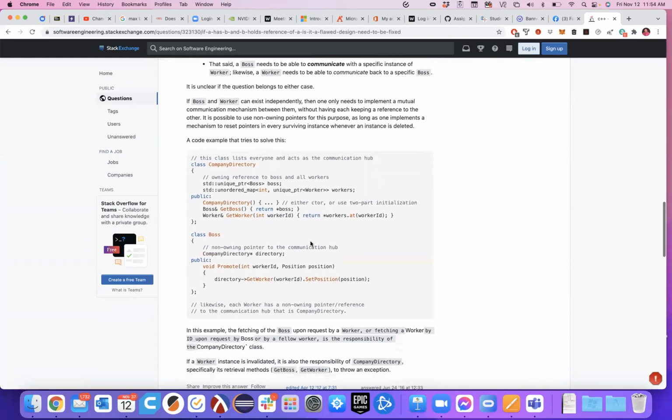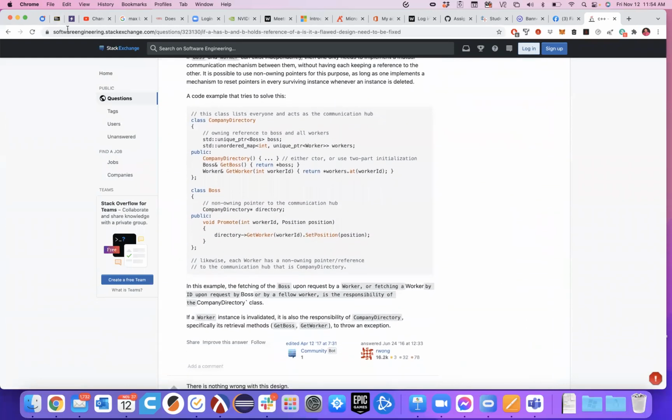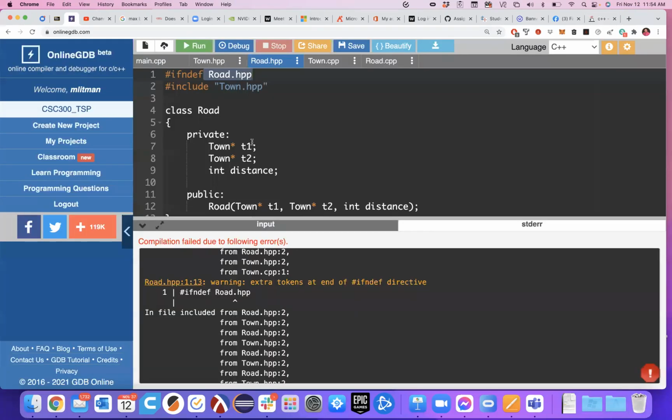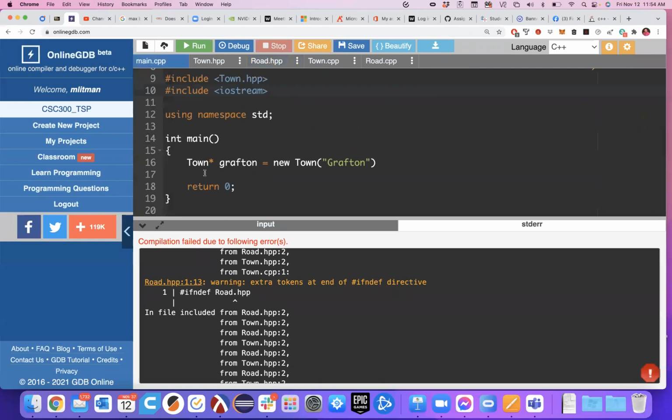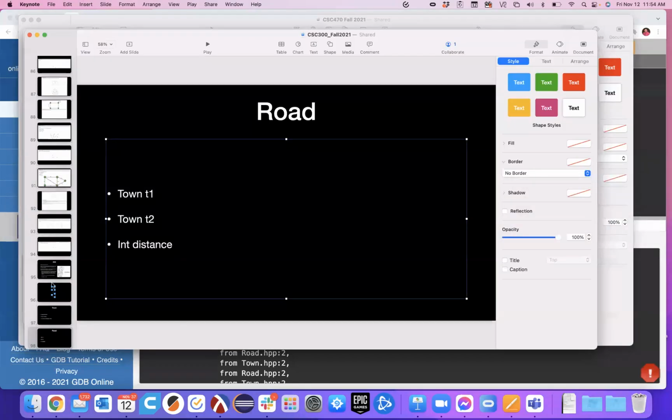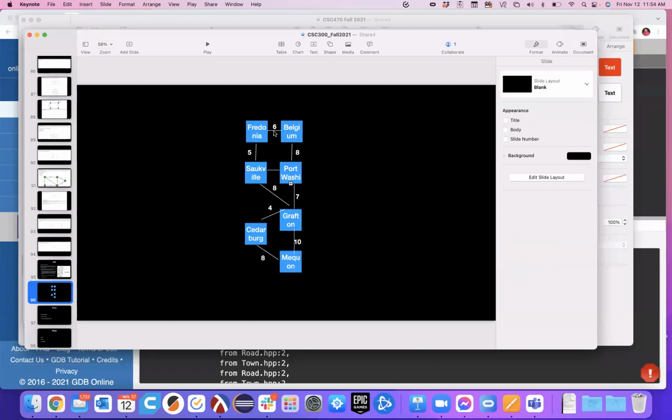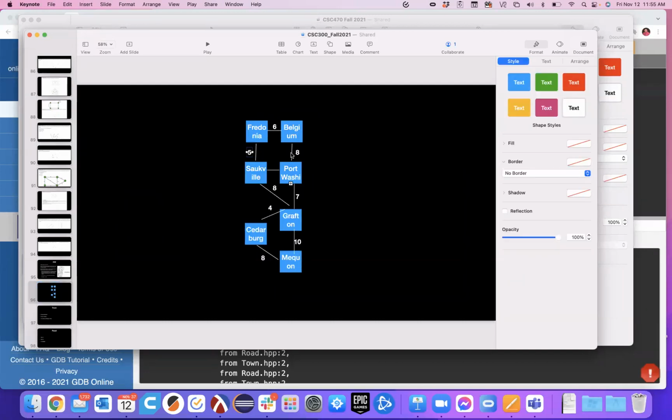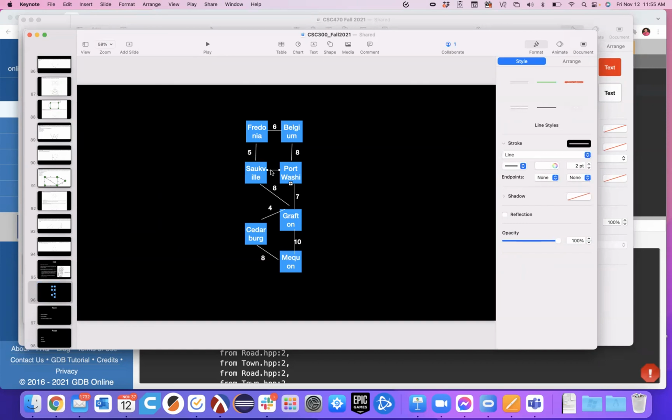But the next thing we're going to do in here, once I have these two dependencies fixed up, is we'll go ahead and create instances of all of our towns. And once we have instances of all of our towns, then I can create instances of the edges between those towns and add them to each town.